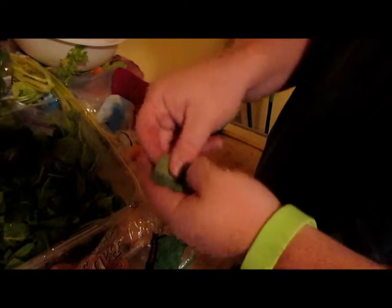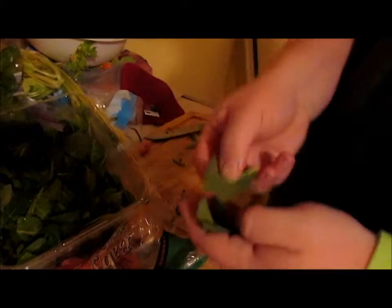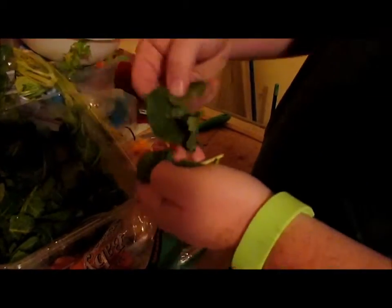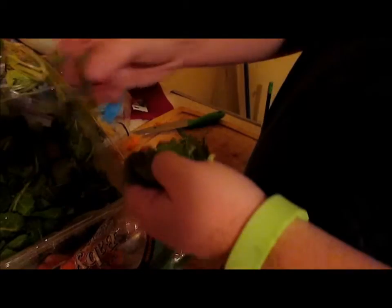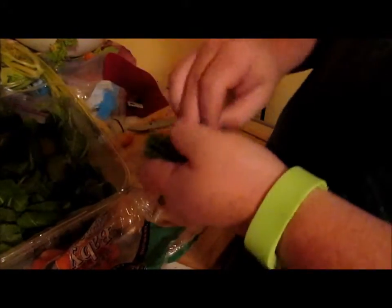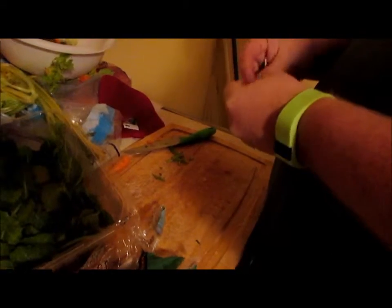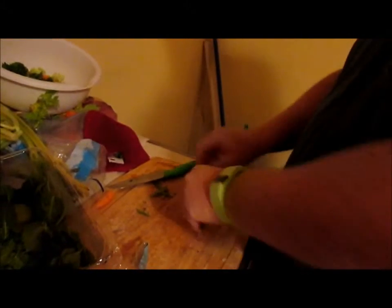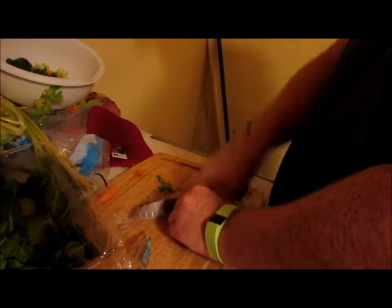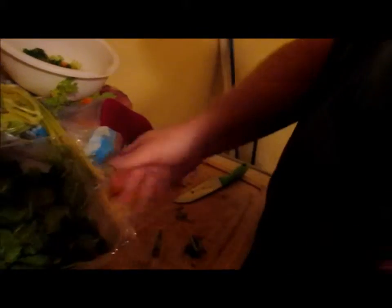Just take them, stack them. However much you want. Then roll them up nice and tight. Run the knife through them. Okay.